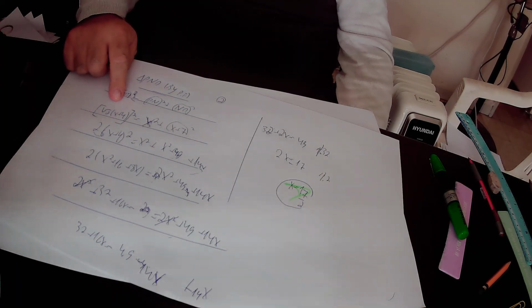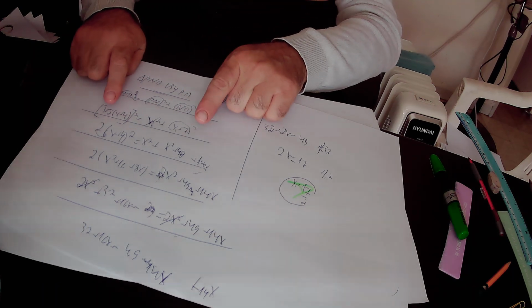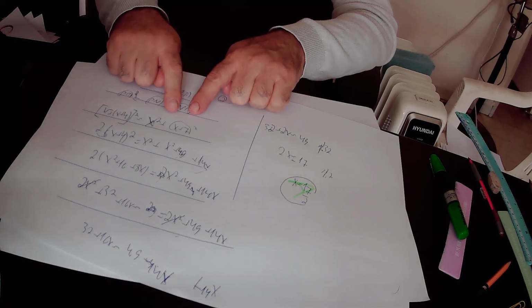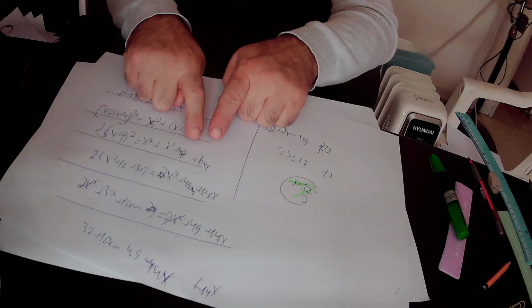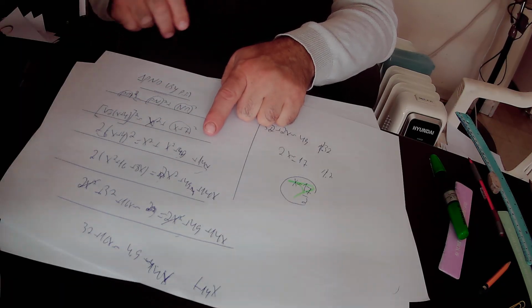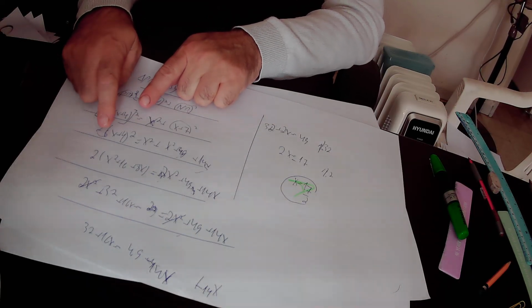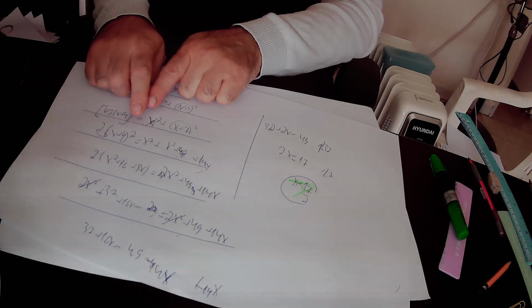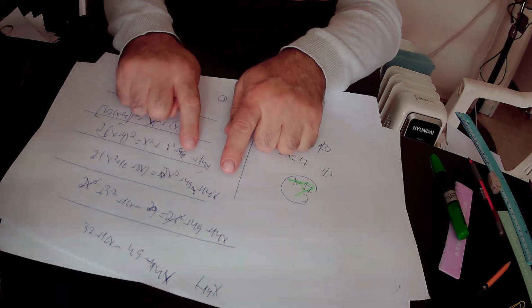We open the brackets of this expression, so in total it gives 2 times (x plus 4) squared, and it equals x squared plus x squared, we have x squared plus (x plus 7) squared. (x plus 7) squared equals x squared plus 7 squared, that is 49, plus 2 times x times 7, that is 14x. We have 2 times (x plus 4) squared. (x plus 4) squared equals x squared plus 4 squared, that is 16, plus 2 times x times 4, that is 8x. And we have x squared plus x squared is 2x squared, plus 49 plus 14x.